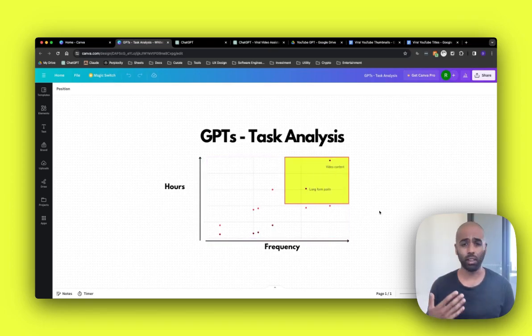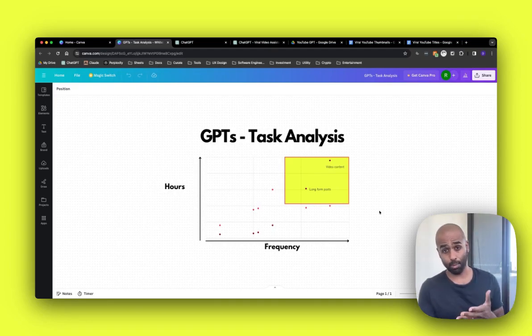An example of these things are like what I'm doing right now. Video content's time consuming, coming up with titles, thumbnails, descriptions, etc. Long form posts on Twitter, time consuming once again. So these are things I've created GPTs around. And the first one, the YouTube videos, that's what I'm going to show you how to create a GPT on. So that's the GPT I'm going to show you in this video, how I went about creating it and the output. So let's crack on.